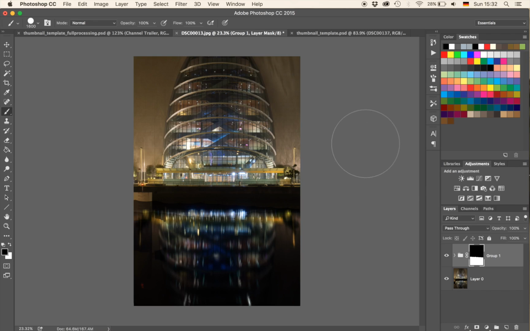So layer masks are really important, at least for the kind of work I'm doing, because I'm constantly using them to combine different kinds of images and create a new one, right? And also when you do an adjustment, you don't want the adjustment to be global. You don't want the adjustment to affect the whole image, but sometimes just certain areas within that image. And for this, layer masks will do the trick perfectly.